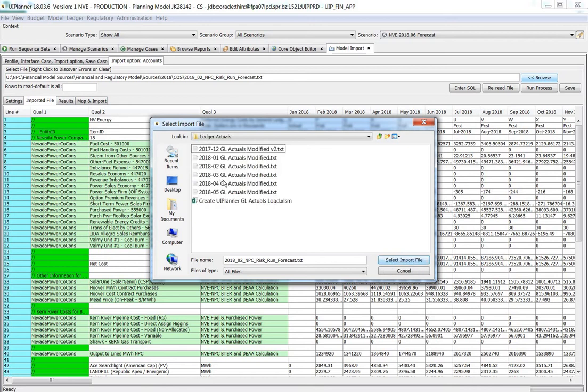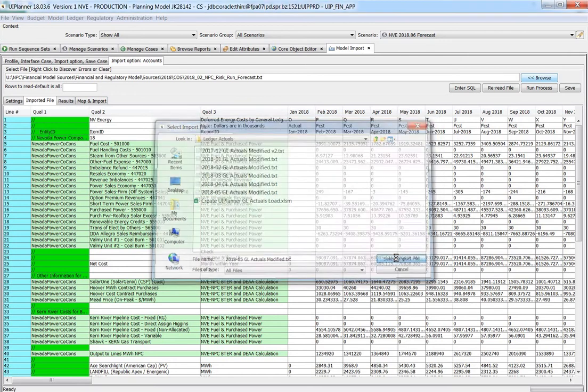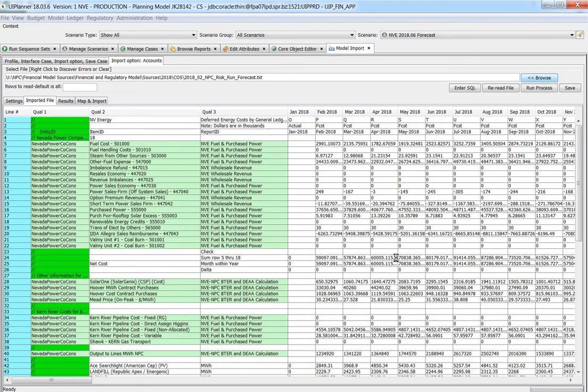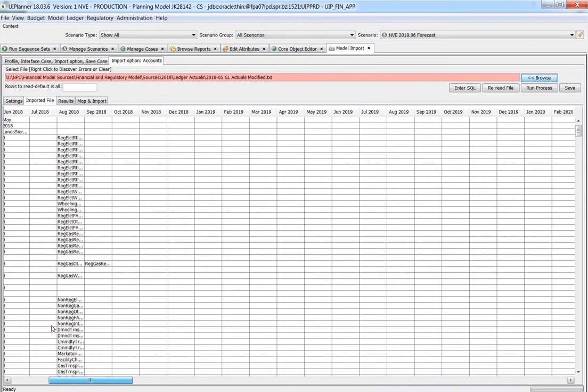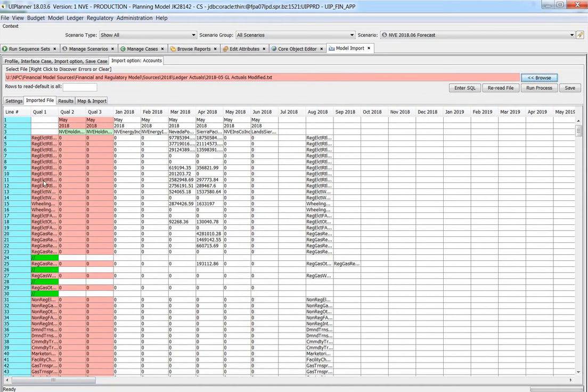So one thing that I do on a regular basis is I load information to the ledger in UIPlanner, which actually comes from an HFM ledger that I output. Now you notice here that the model right away turns red because it's like, well, we don't understand what you are trying to put in here, and it throws a lot of errors. That's because this information needs to be organized appropriately.